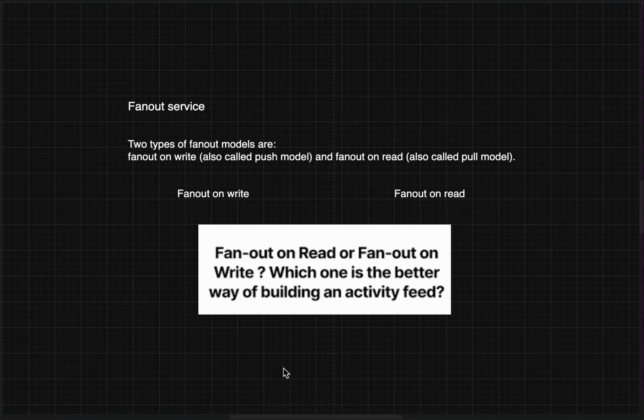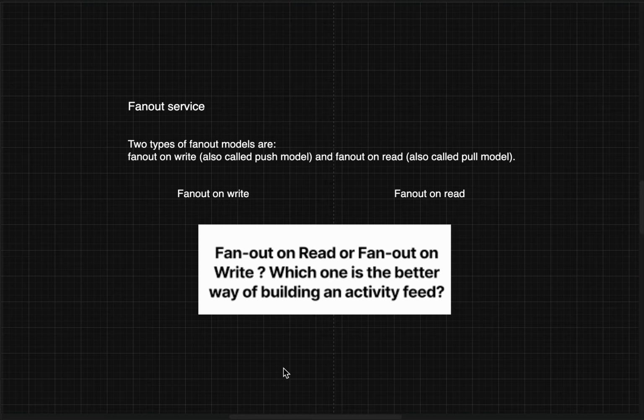Okay, so we'll be discussing what the differences are, how these two work, and which fan out mechanism we should follow. First is fan out on read. Let's suppose A has posted a post and B is a follower of A. So as soon as B comes online and comes to his newsfeed page or timeline page, he will request, hey, I have been following A, and if there is something new posted by A, please give me.